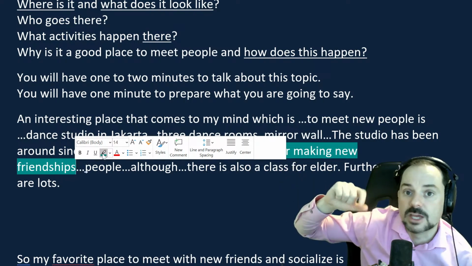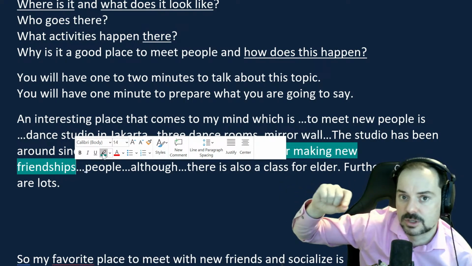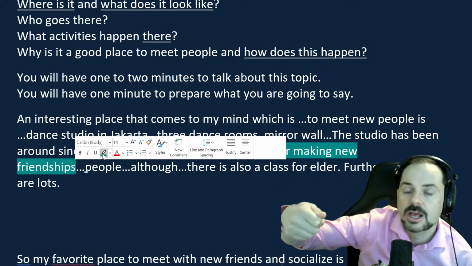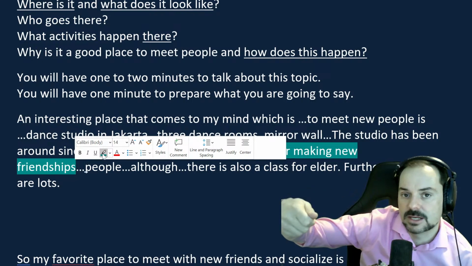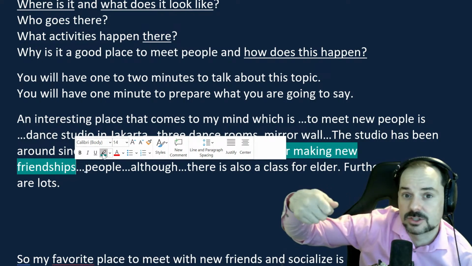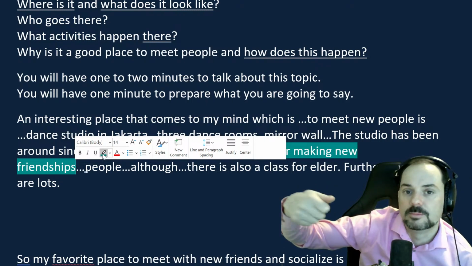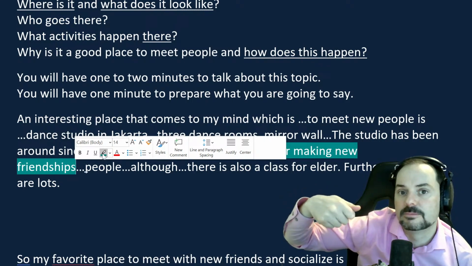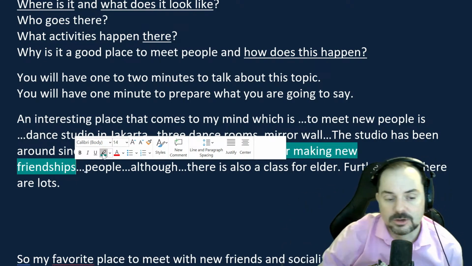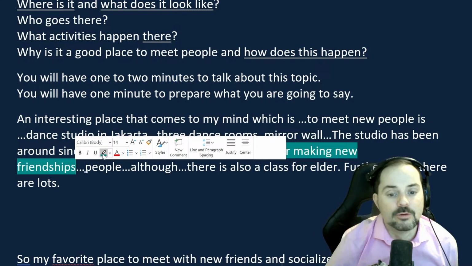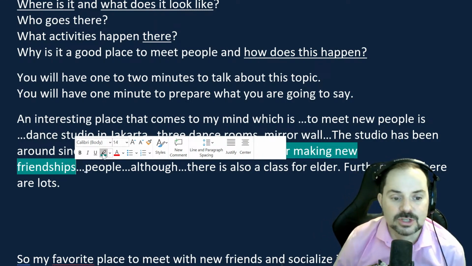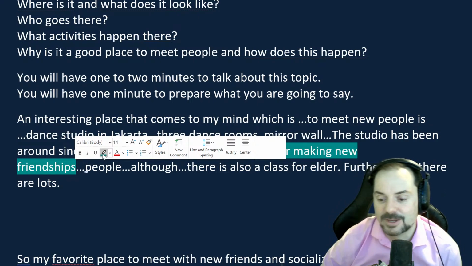So just make sure to do that tomorrow in your test to keep reflecting the original concept of the cue card, right? And try to do that in the end as well. So I think you started to really get into what this dance studio does and what people do there instead of making friendships, right? So make sure that you just come back to that a little bit more, okay? But overall, really fantastic, okay? So I'm sure you will do just fine tomorrow, all right?